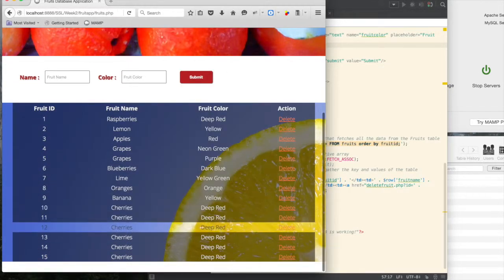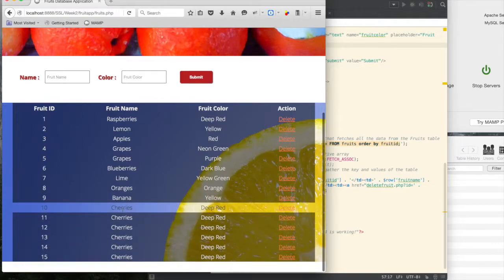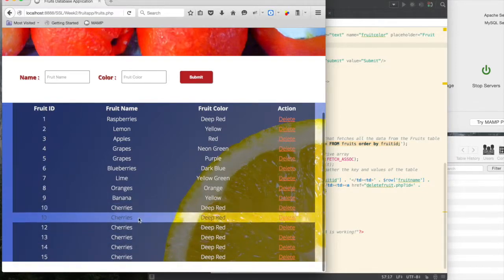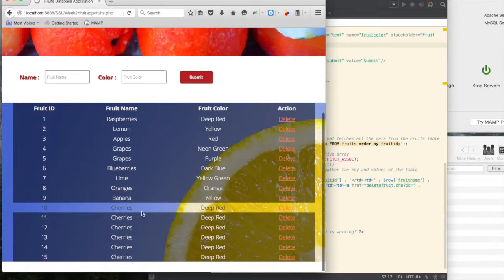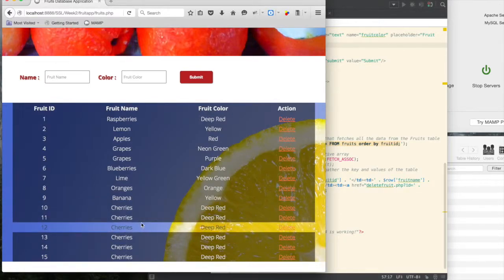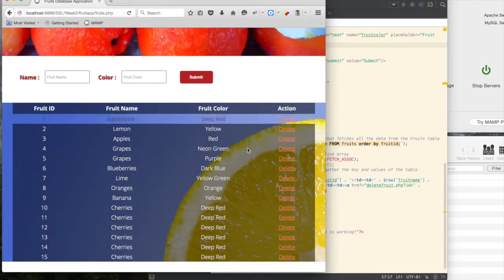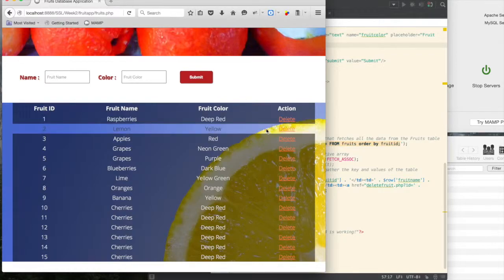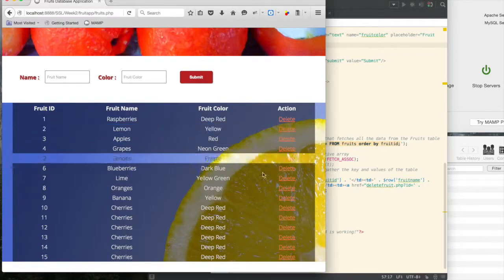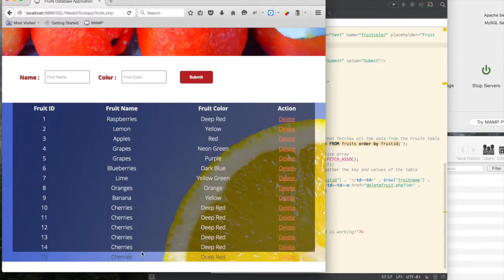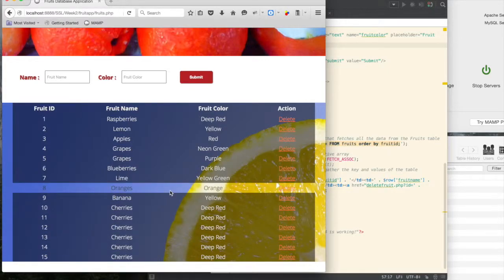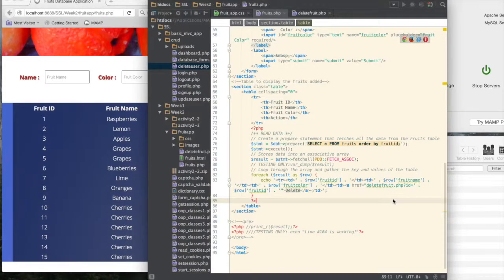As you can see, I've also realized every time I refreshed the page after this last entry I put with the cherries, I guess it was still in the browser. So every time I refreshed the page to test out the form, or not the form, but I was doing some CSS changes, it kept adding cherries to the database. So I thought that was kind of funny.